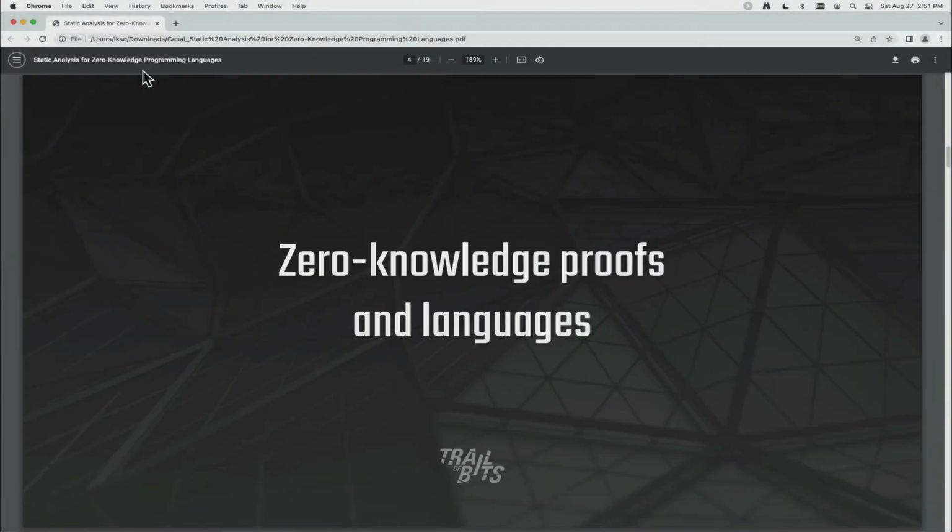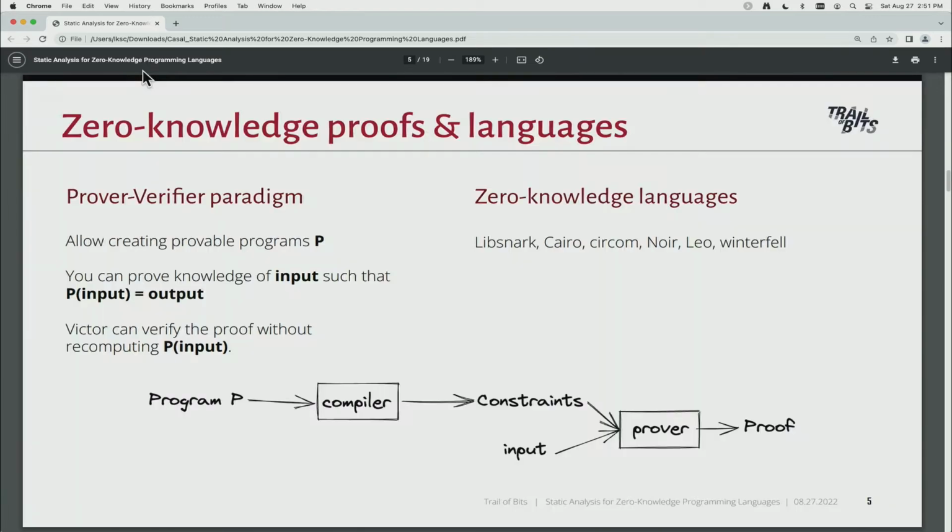So what are zero-knowledge proofs, and what are these languages? Zero-knowledge proofs allow you to prove facts about the execution of programs. So I can, for instance, prove that I know some secret input to this program that makes the program output some value.